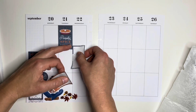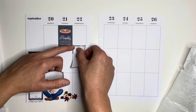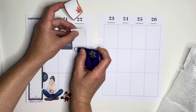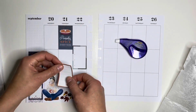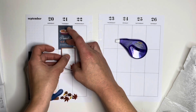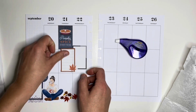So I don't know if I'm making any sense, but I'm adding some boxes that also sort of match from the Good Habits book, and trying to just layer, and I'll white out underneath if you can see the lines, which you can most of the time with these boxes. If it's another sticker, I normally don't bother, but as far as the black lines, I do go ahead and white those out. It's easy enough to do.